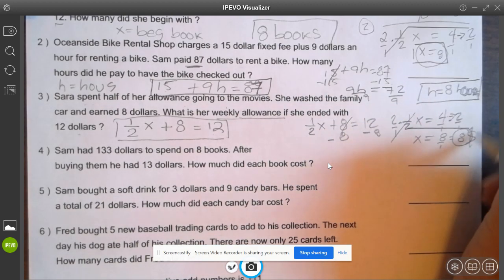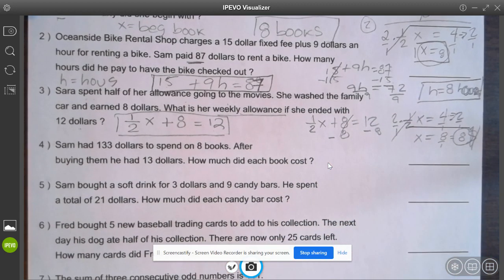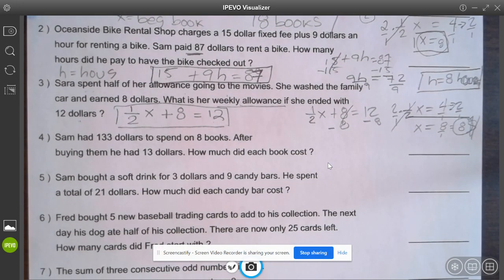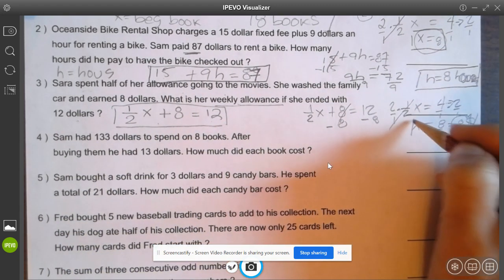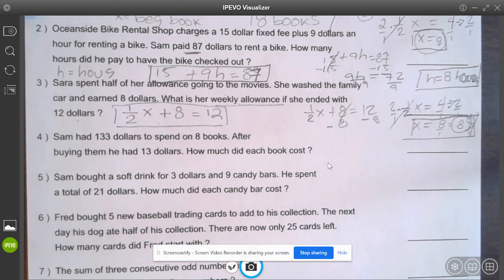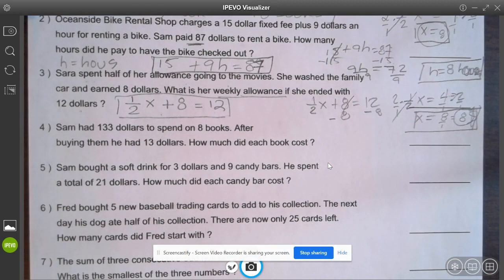$8, right? Because we're talking about in context. So you guys need to put your units. You gotta remember how to do that. All right. So first, I find my equation. I write my equation. Second, I have my answer. So two things: equation and answer.